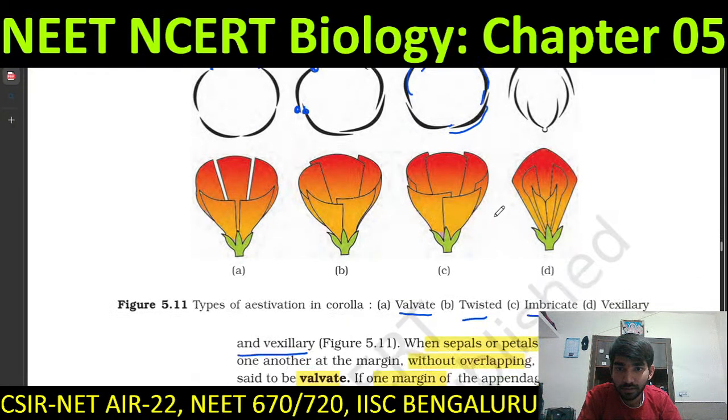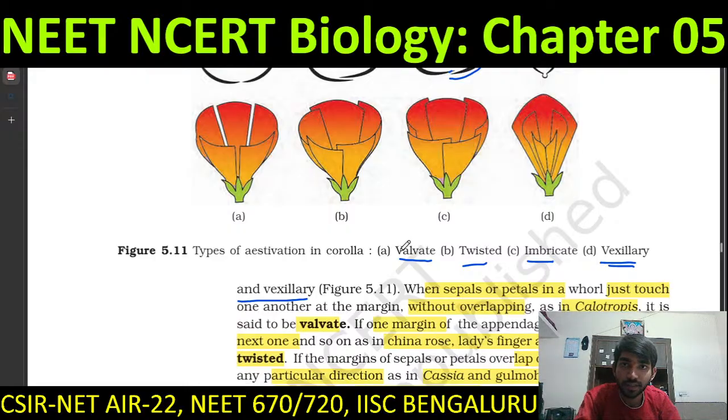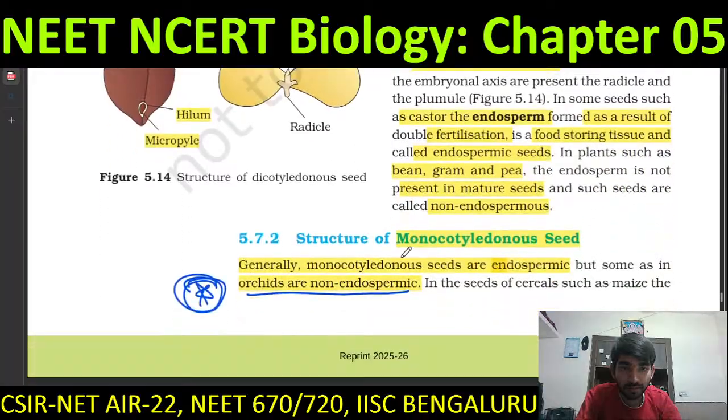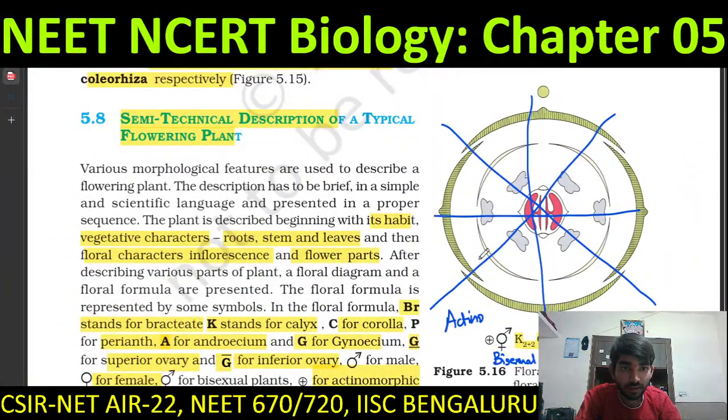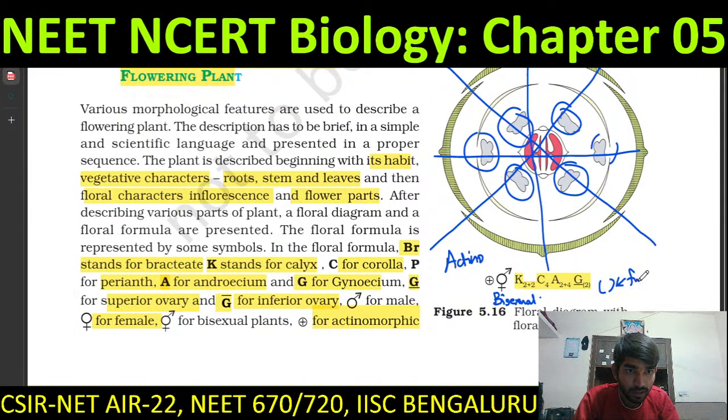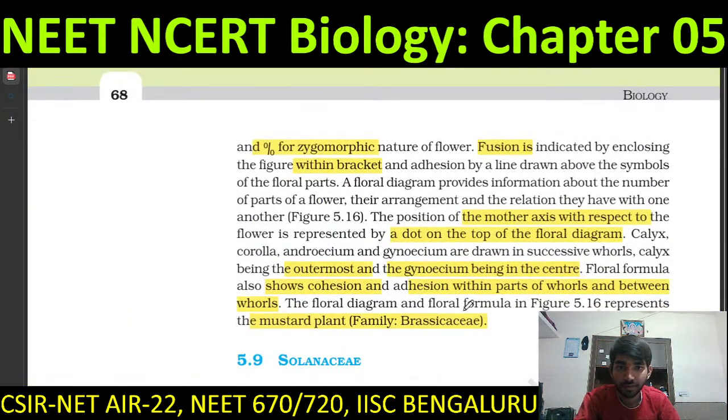Yes, so here it is. This is the valvate kind of aestivation that you can see in the Brassicaceae family corolla. Then androecium is 2 plus 4. So you have these 2 and there are these 4. And then gynoecium, underscore meaning superior ovary. And there are 2 which are fused, so in brackets because it indicates fusion. This is how it is indicated.